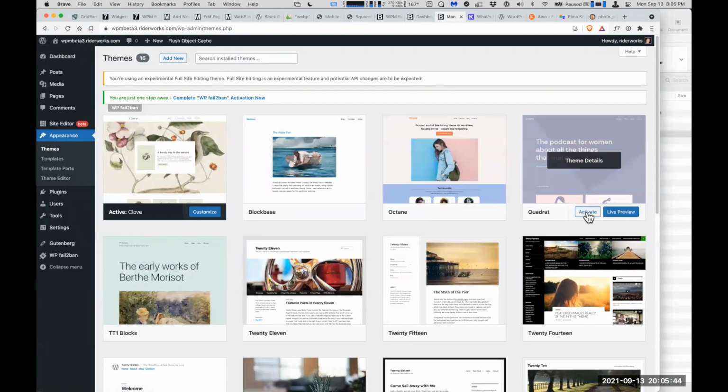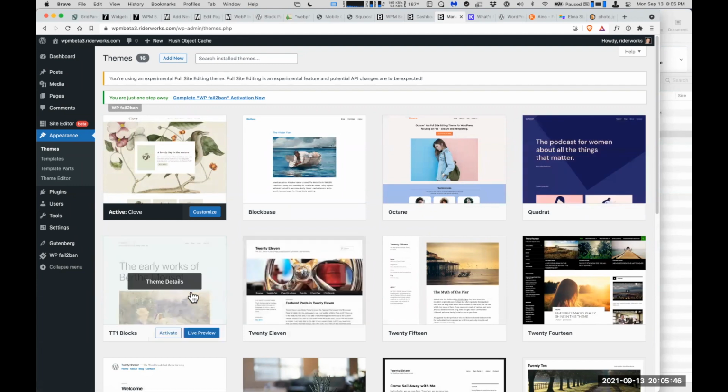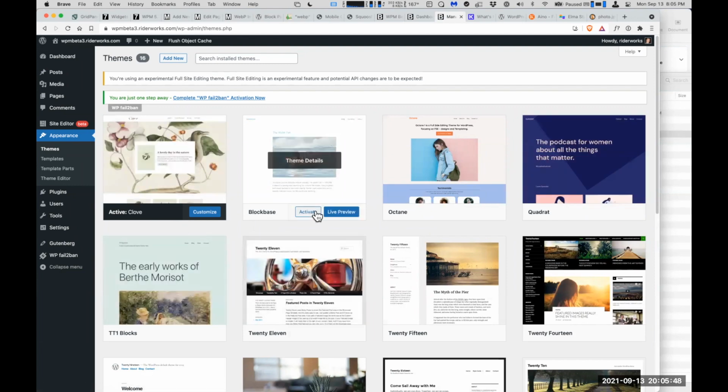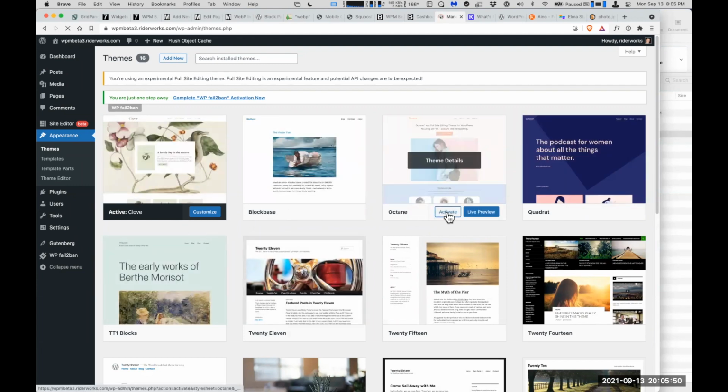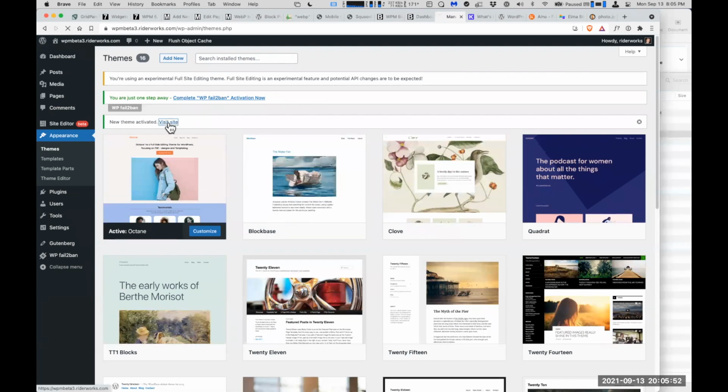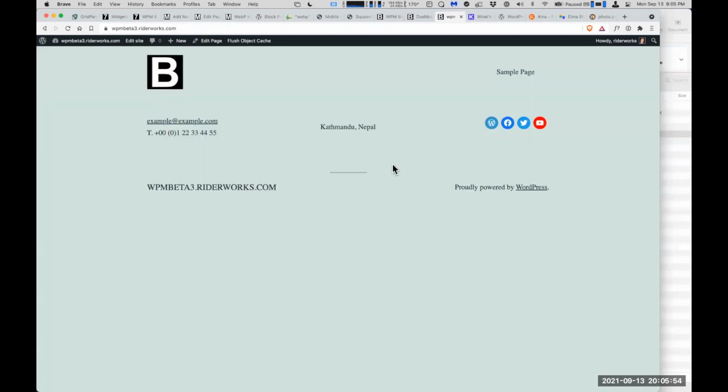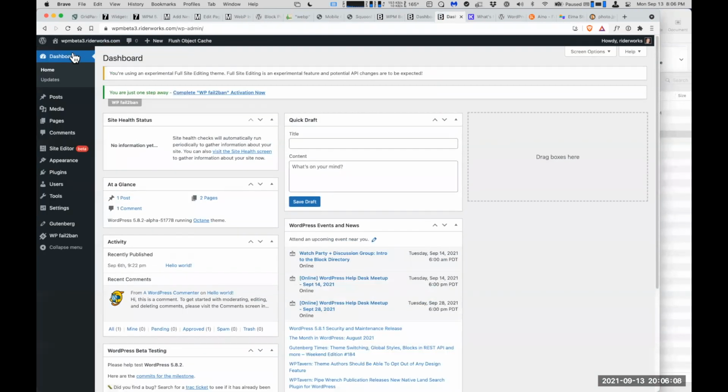I don't want to do this because this will break the site. Clove and Block Octane, I'm not even sure what this one does. I haven't tested it, but let's just see the view site. Yeah, it just wiped out the, doesn't like that page. So it just took it all out. So changing themes is going to be difficult. And anyway, experiencing this is a difficult thing to manage because as you can see, it's not ready.